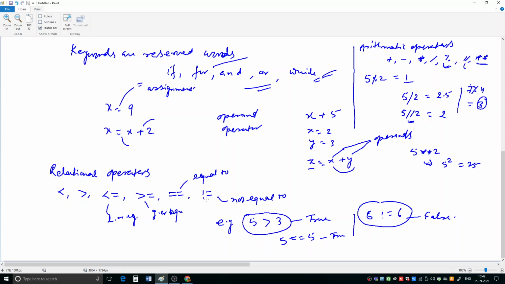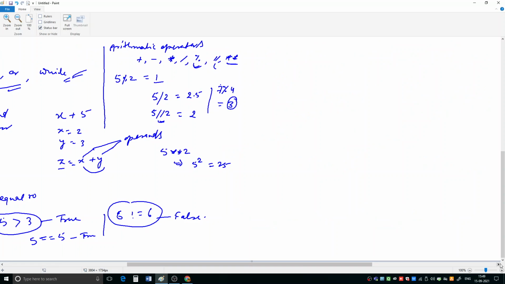Next we have to see logical operators. What different logical operators are there? We have and, or, and not. These three logical operators are there. How do they work? They take two operands, x and y.